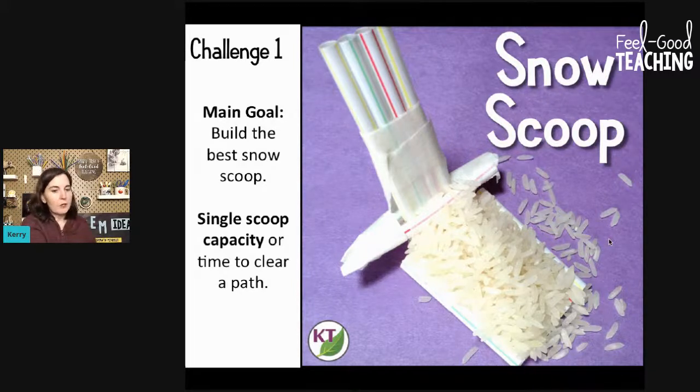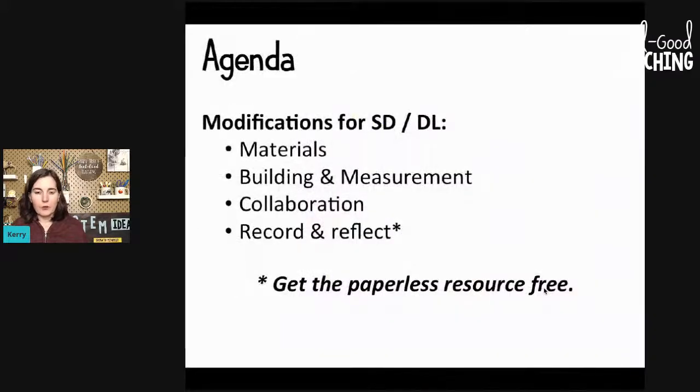In general, the main goal of this challenge is to build the best snow scoop, and we'll talk about how to define best, but pretty much we're going to measure this by the single scoop capacity or the time it takes to clear a path. This will make more sense as we go through a little bit further.